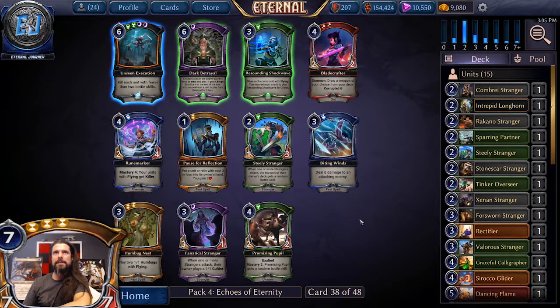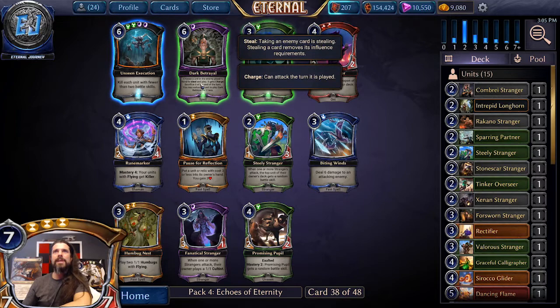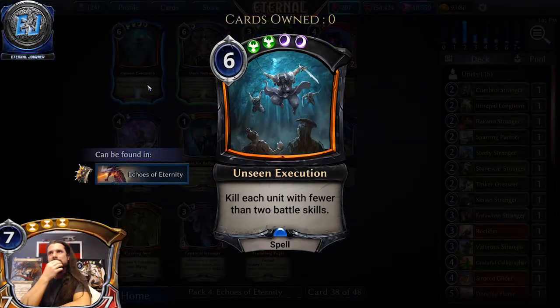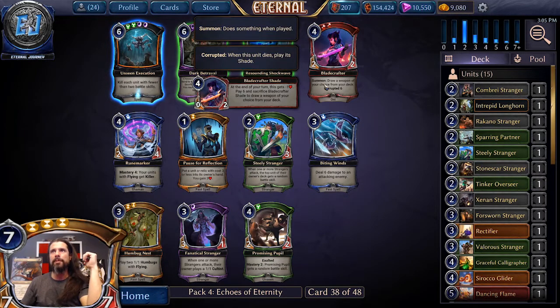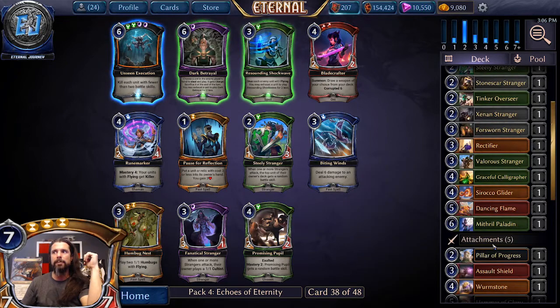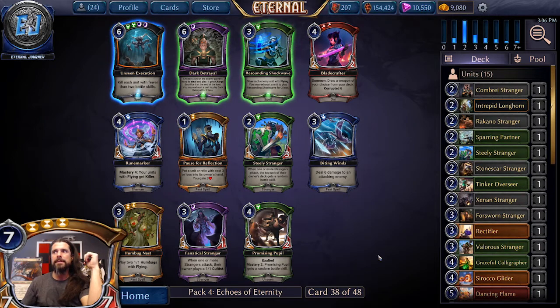so we'll take Edge of Prophecy. Want to hopefully... Oh, there we go. Blade Crafter. Well, the game read my mind. Man, seeing a lot of Shadow go by. Dark Betrayal, Unseen Execution seems spicy. Kill each unit with fewer than 2 battle skills, which could just be a clean old board wipe. But Blade Crafter is perfect. Draw a weapon of your choice from your deck, so it lets us tutor up our Edge of Prophecy or Hammer of Glory. So that's too good to pass up. And we don't have that many 4s, which is nice. So yeah, we're just gonna go ahead and take that.